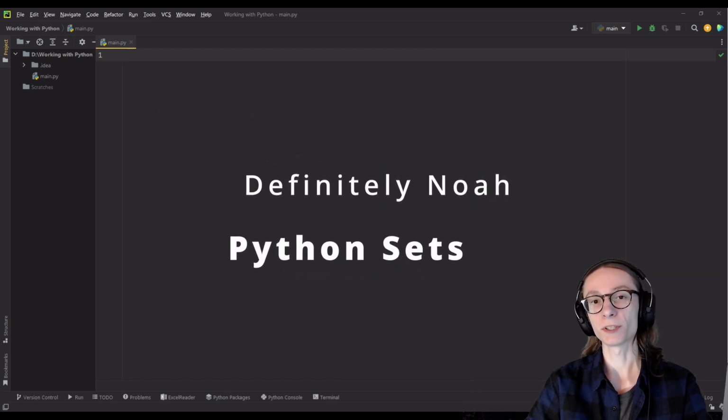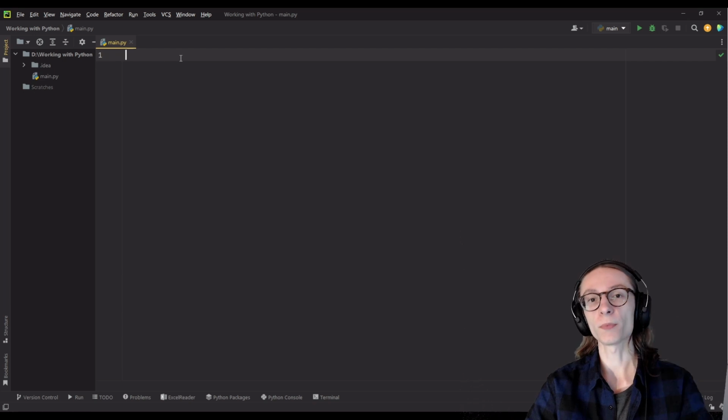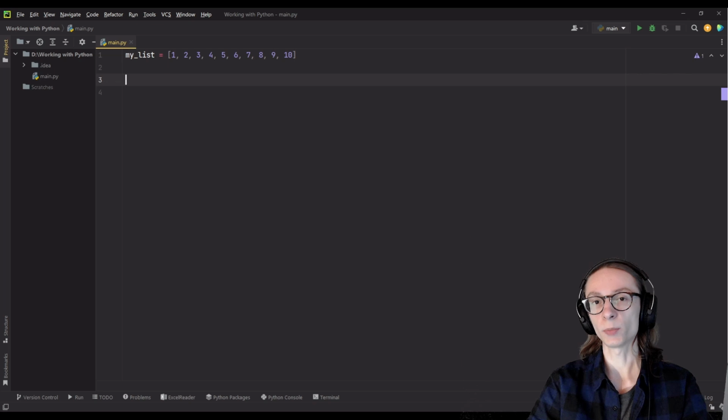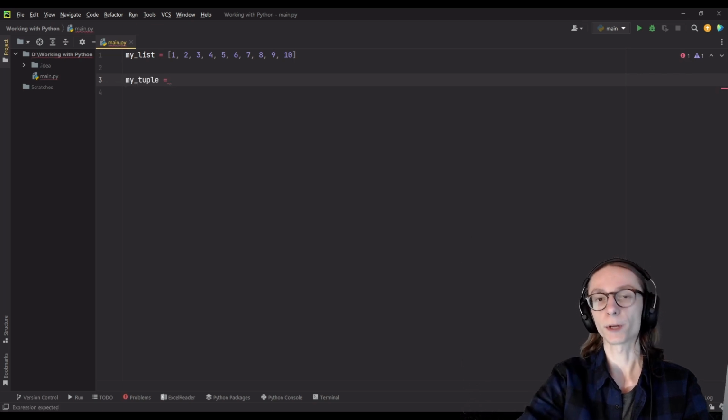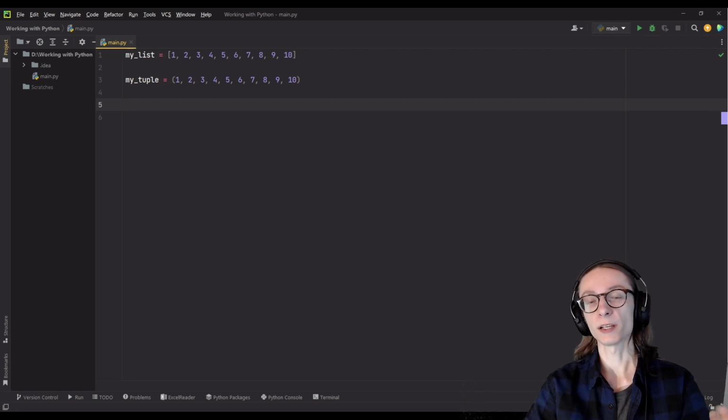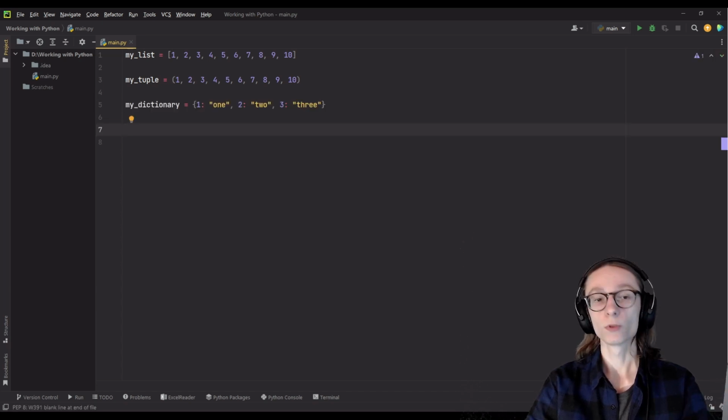Today we will be covering sets. In Python, there are four main types of containers, or types of different lists, which can be used to store data. The first one being a simple list, which can be defined using square brackets. The second one being a tuple, which is defined using regular brackets. A dictionary, which is defined using curly brackets, as well as defining specific keys through which you can access every piece of information inside of that dictionary. And there is also a fourth type, which is the type we will be covering today, and those are sets.